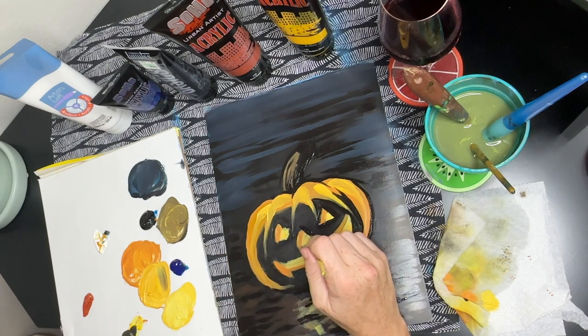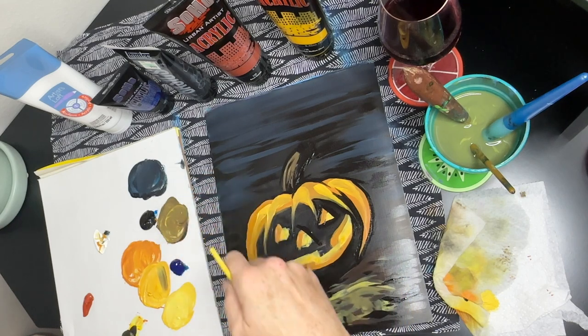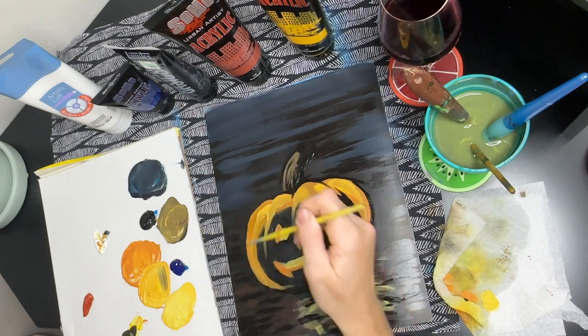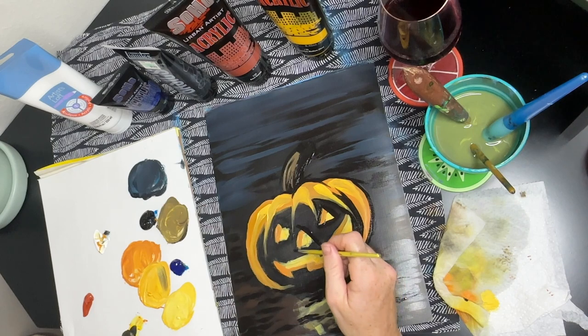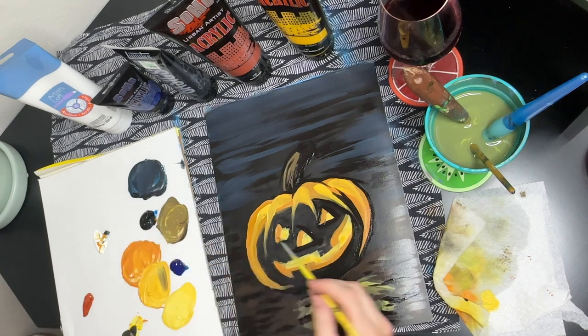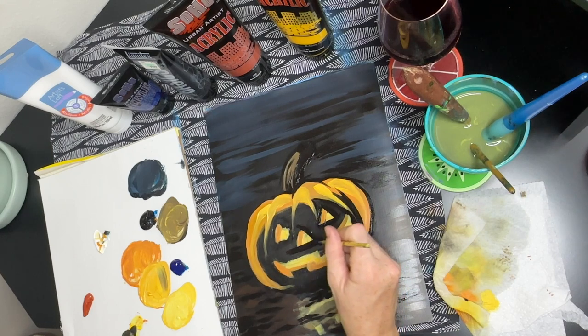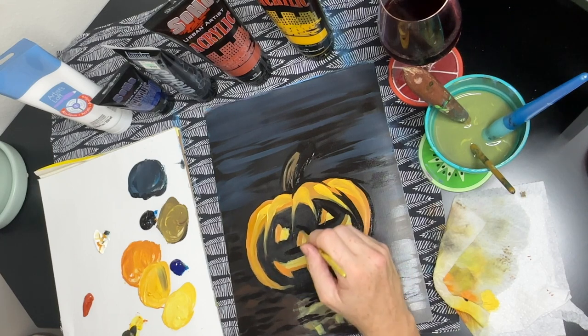And again, I plant my brush and drag it. I don't move my wrist, I move my hand. And that will give you much straighter lines. And I'm just going to narrow it; the best course of action is to do further out and then just bring it in as you go, instead of trying to get the perfect line the first try.